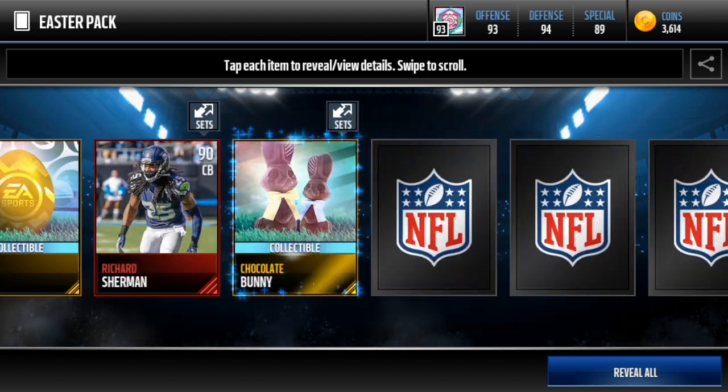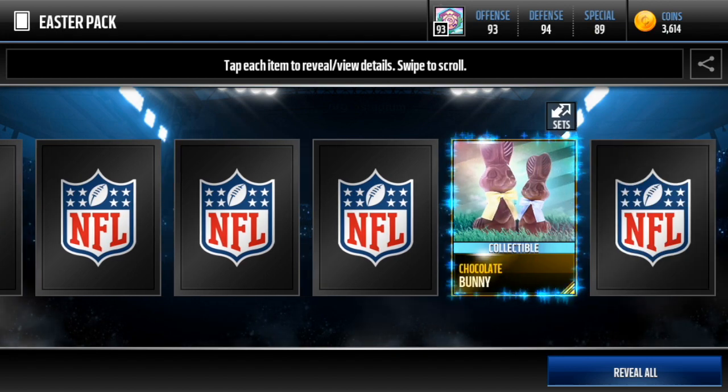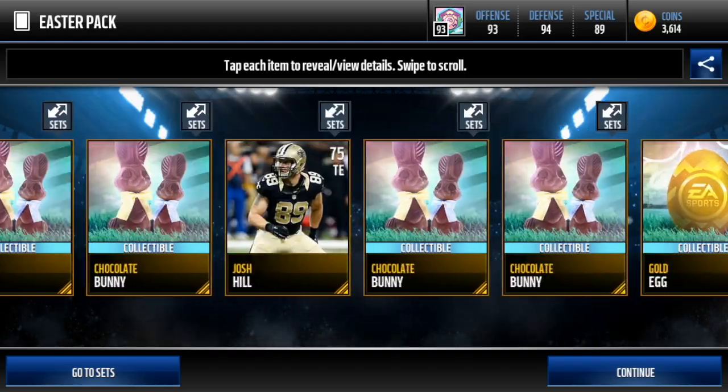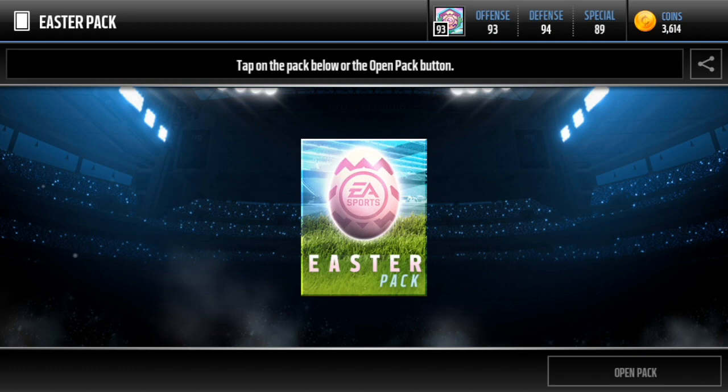Ooh, 90 Richard Sherman. That's not bad. Not bad at all. Come on. Anything else in these packs? What about a crystal egg? I want to pull one so badly. I mean, I've only got a couple days to do it. So, I don't know. I've opened a lot of these packs.